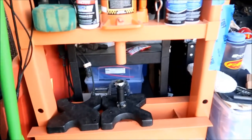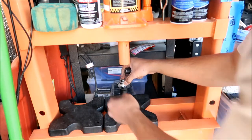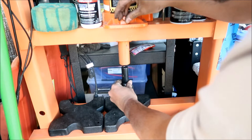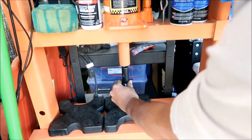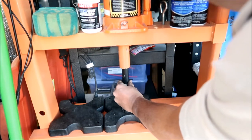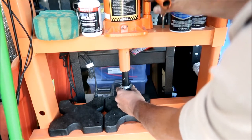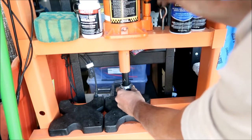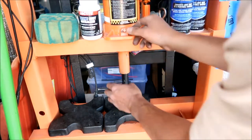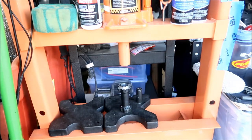It takes a 17-millimeter socket to push the bearing in. I already practiced with the other one, so this is the frozen one. It's not coming in flat at first — make sure you check different 17-millimeter sockets because some are a little bit different. The open-end one seems to have helped. Just drive that bearing in there until it stops — you'll feel it when it stops. That's one bearing done.